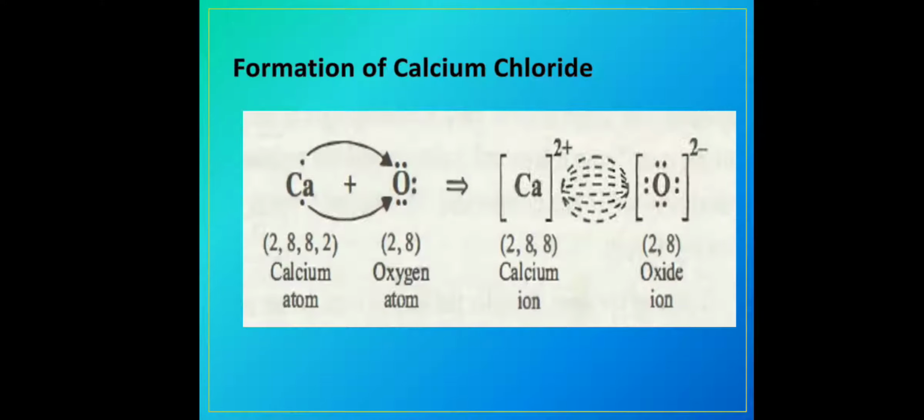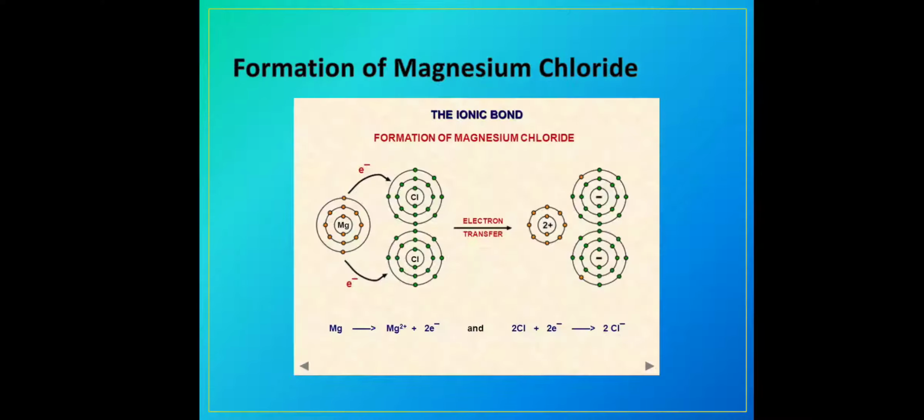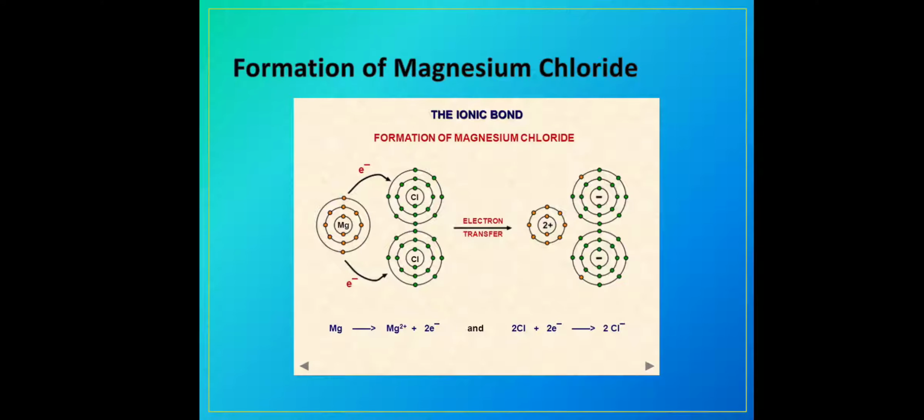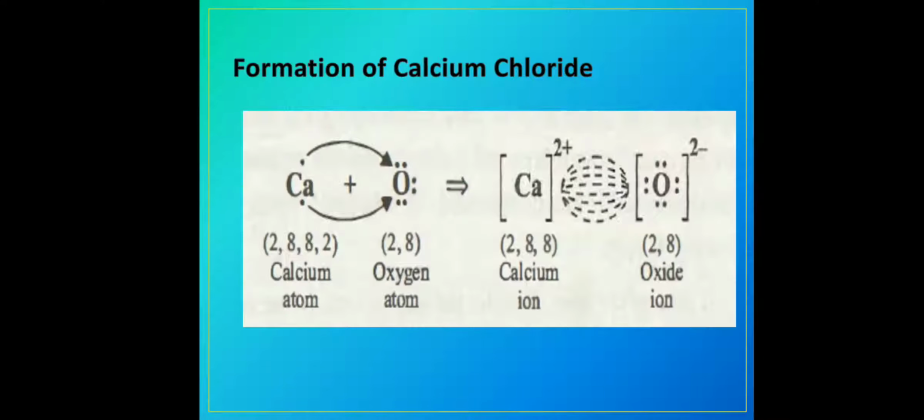Now let's see it for calcium chloride. So in case of formation of calcium chloride, this shows you the electron dot diagram. The previous two screens, let's go back. This is for magnesium and for sodium chloride. So in case of sodium chloride and in case of magnesium, we have seen atomic structure or orbital diagrams. Now, in the case of calcium chloride, I have represented it with an electron dot diagram. If your question says show the electron dot diagram for the formation of calcium chloride, what you see on your screens has to be shown.